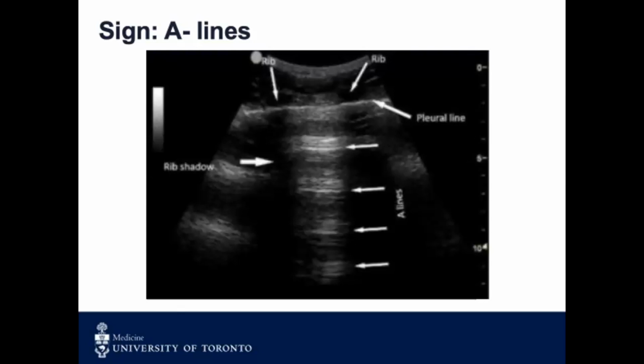And it's really important in lung ultrasound to know that what we're seeing is actually reverberation artifact. So those equidistant lines below the pleura, which are called A-lines, are just artifact of the pleura. And what they signify is that whatever is below that pleural line is actually homogeneous. So whether that's normal lung tissue or that's air, you can't tell. All you can tell is that underneath the pleural line, when you see these A-lines, there is a homogeneous structure.